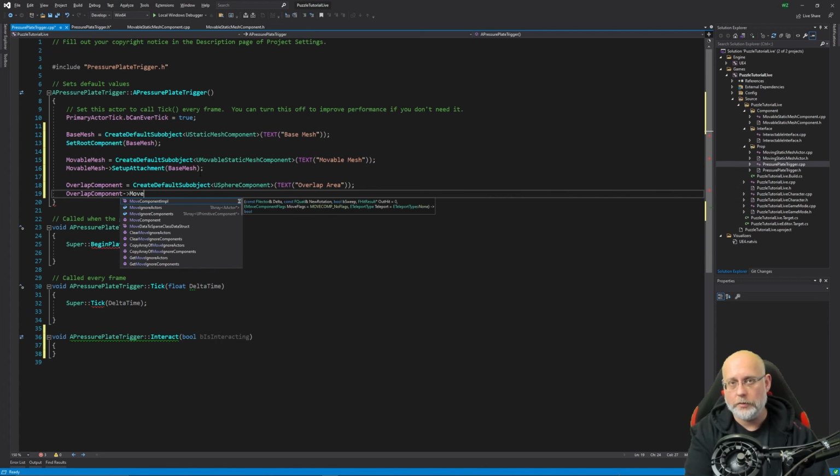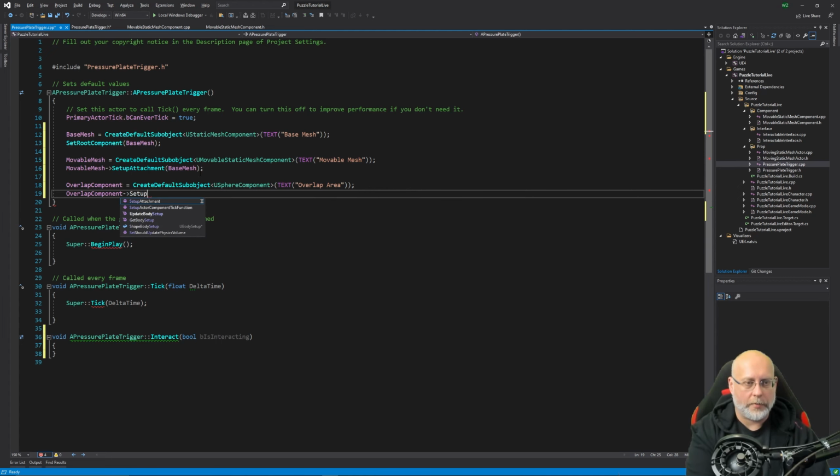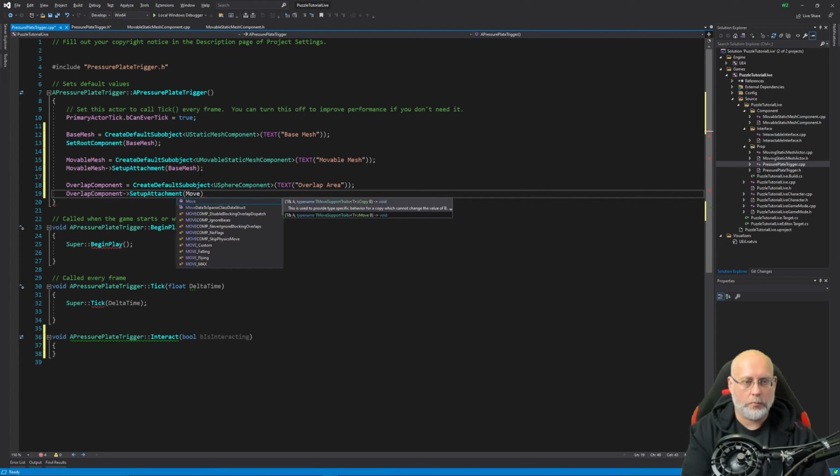So that way, if it goes up and down, we can trigger the end overlap sort of correctly. And we did something similar in our spline tutorials, where we had to move along the spline with the mesh, so we could catch things as the player moves along. And that's going to be the movable mesh.